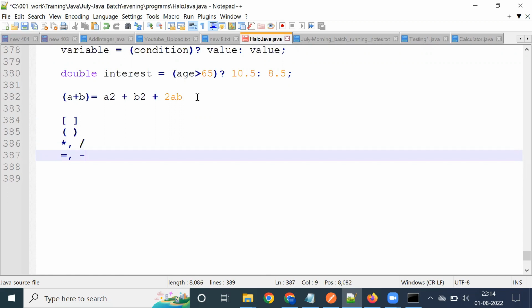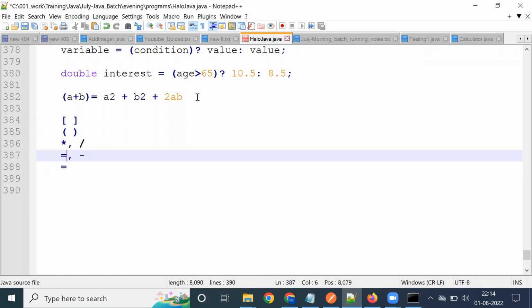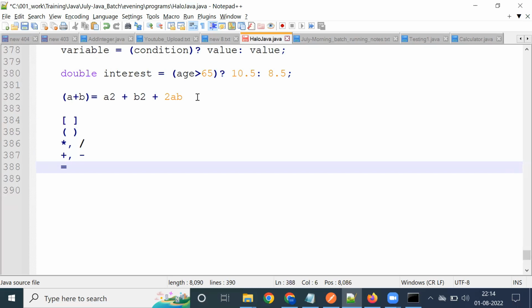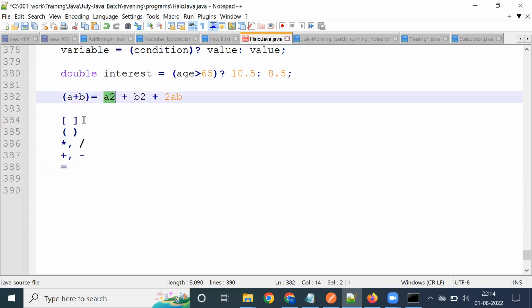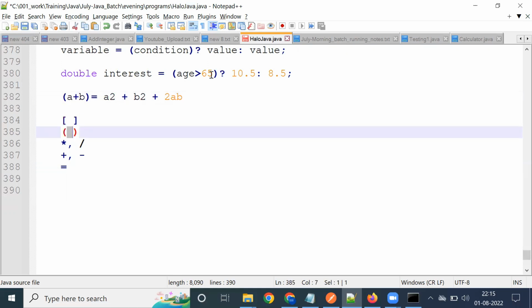These have both same priority. And equal to is the last operator, least priority operator. This is the final operator, in the sense executed at the last of the expression. So this is how the priority is defined by different operators and its place.